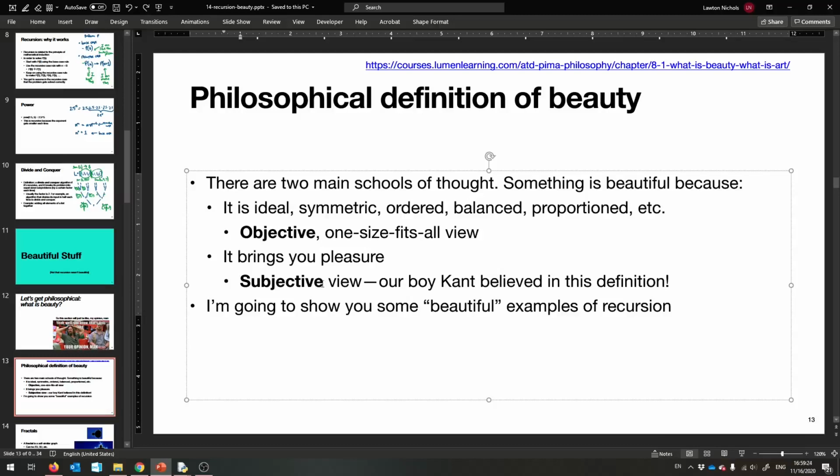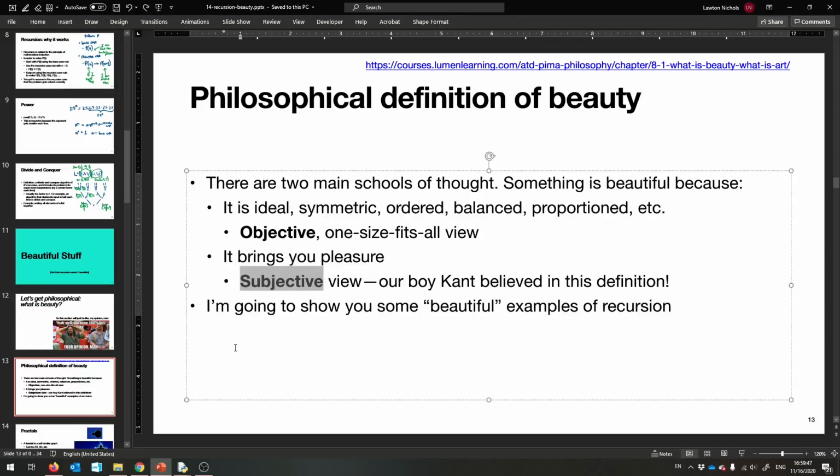And then the subjective view is when you say that something is beautiful because it brings you some kind of pleasure. Like it's pleasing to the eye, and maybe you can also define it as balanced. Subjectively, it's pleasurable, so that is why it's beautiful. It's beautiful because I like it.